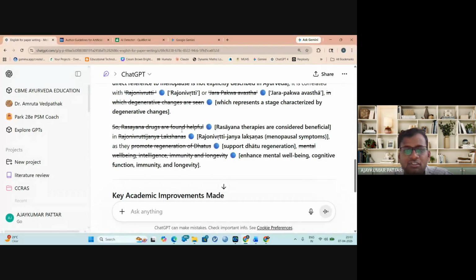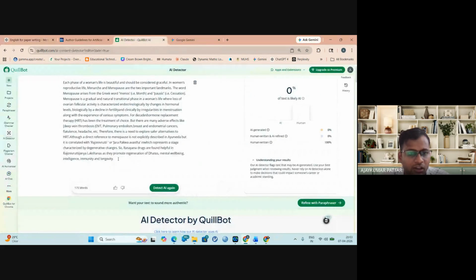Then "Rasayana drugs are found helpful." Rather than writing this, "Rasayana therapies are considered beneficial." So this is more academic. Rather than "Rasayana drugs found helpful," what I have done is "Rasayana therapies are considered beneficial."